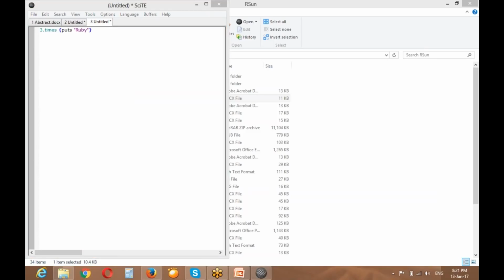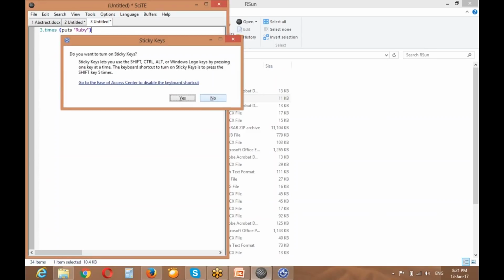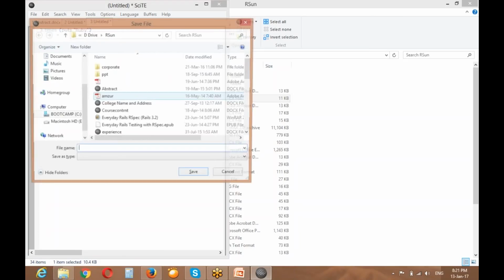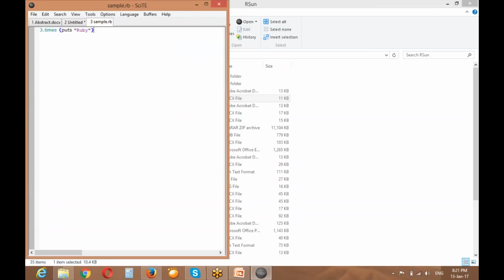I'm just going to write it in a single file. Save this file as, maybe, sample.rb. Whenever I run the code, I will get the output Ruby.